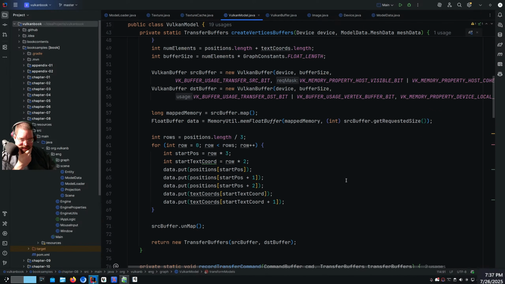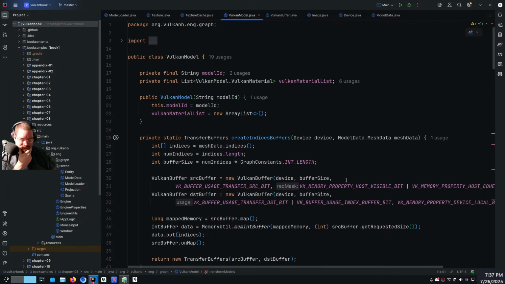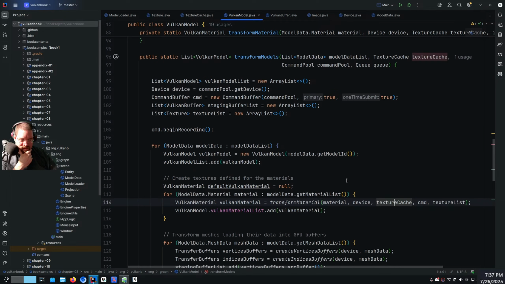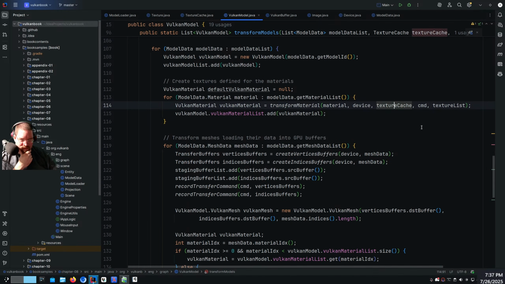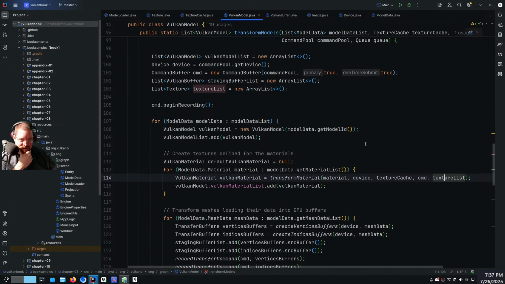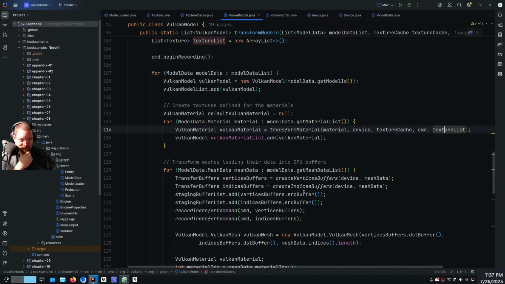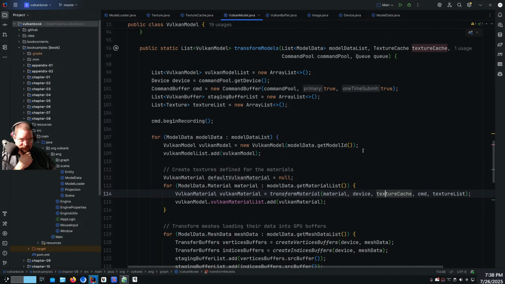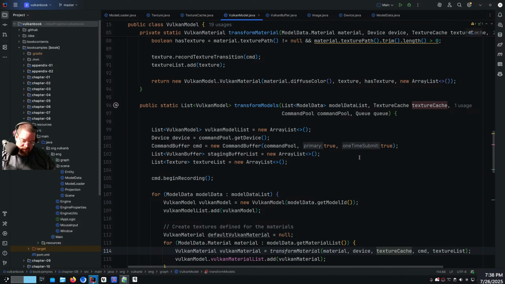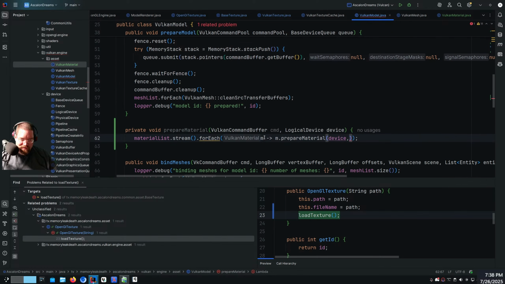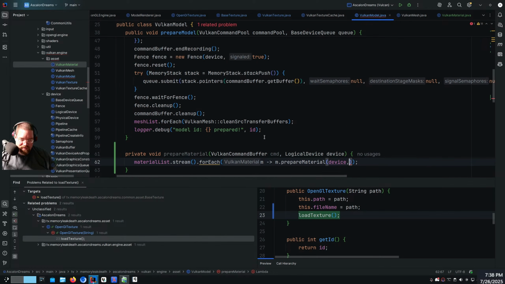Passing texture cache in there. Where's texture lists? Oh, it's just a new list. Okay, so you're passing texture cache in.